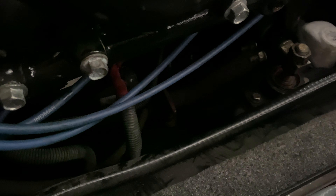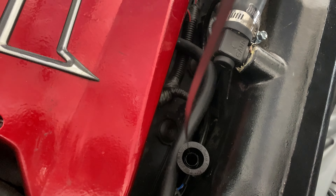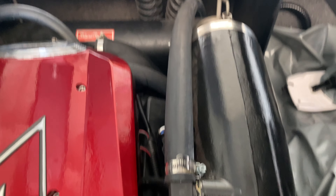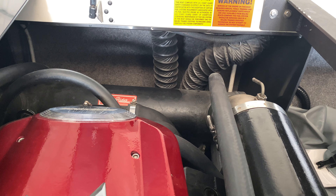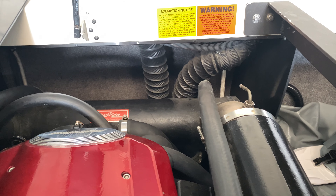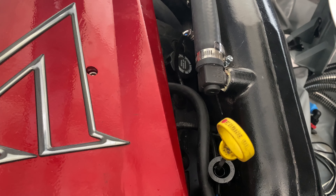Here we are at the boat now. The starter is on the passenger side — you can see down there. We're going to undo that red line; that's the power going into the starter and we'll use that for the power source. The dipstick hole looks like it should be able to fit the hose. Now, I've used the gravity drain method before. The problem is it takes a long time and doesn't get all the oil out — you can only get about three quarts, maybe three and a half if you're lucky, so you're always left with about a quart and a half in there. I'm hoping I can get everything out with this pump. Let's get the line in there, get the power hooked up, and see how long it takes.